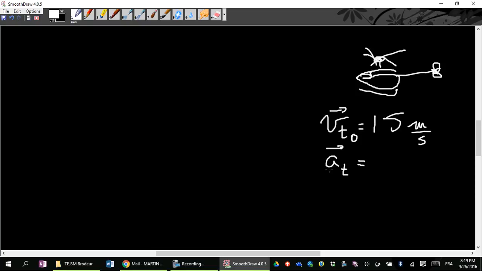Throughout, it's a uniform acceleration. It's going to accelerate at 7 meters per second square. Oh, it's going east. It's going east, so it's going to slow down. Okay, that's a good question. So that acceleration, I should put my directions on this. This is west. This here is east. Right. That's for 4 seconds.